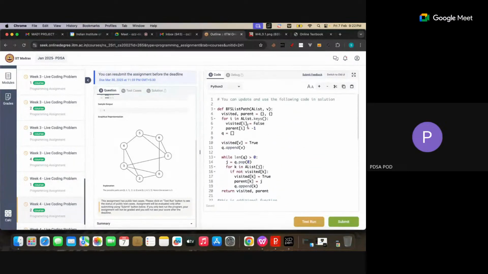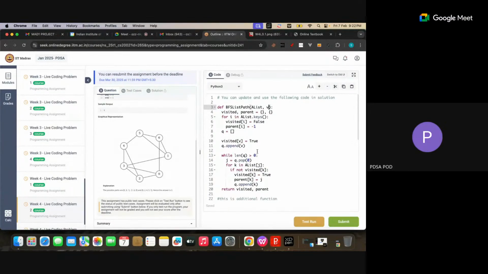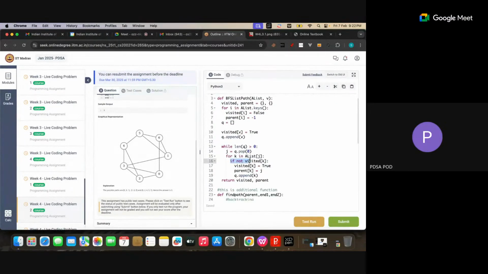So here you are supposed to add an additional parameter in the third line, that is used path, and in the 16th line you extend the if condition: if it is not visited and it is not in the used path, then only we traverse it. Otherwise, the used path is already there. For example, 0 to 2, 4, 5, 1 is there. We don't want to include that 0, 2, 4, 5 in the next BFS traverse. So we traverse BFS again and again, excluding the used path. This is the scenario.